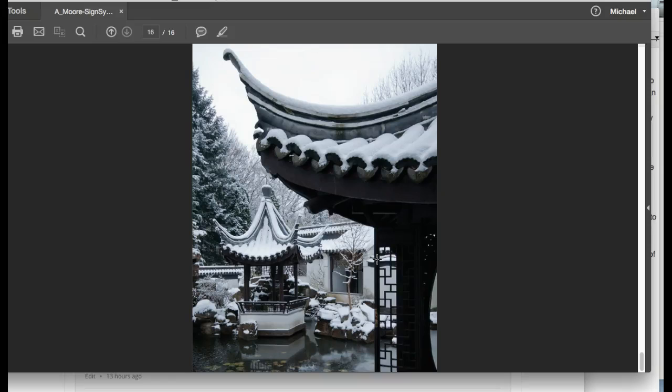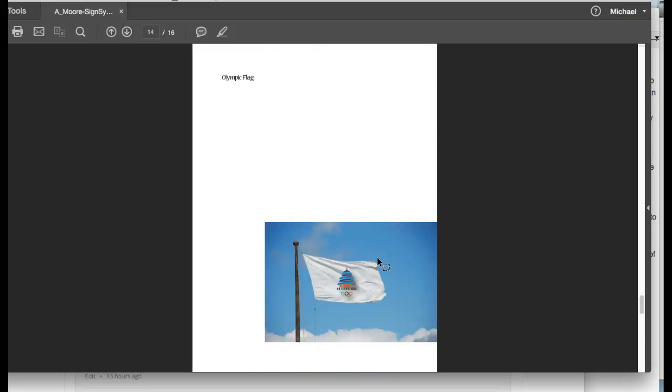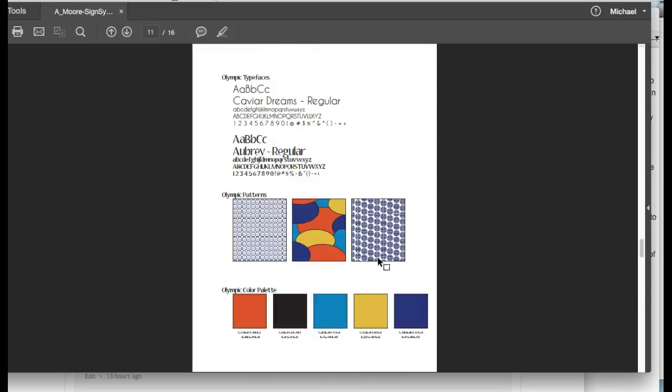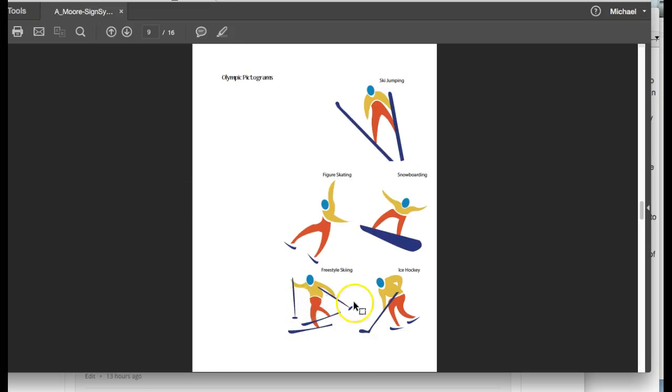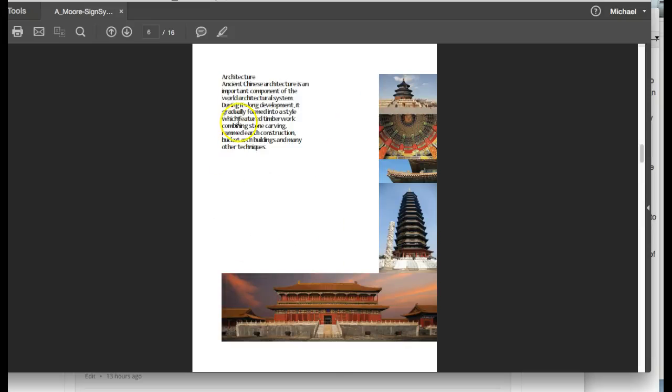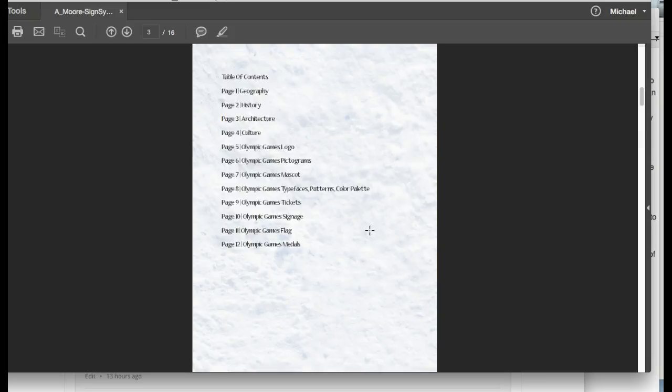Okay, and for the rest of the presentation, I think we've talked about everything else. So my main concerns are the introduction of the patterns, the effects not being scaled, and your typography. Other than that, I think you've done a great job.